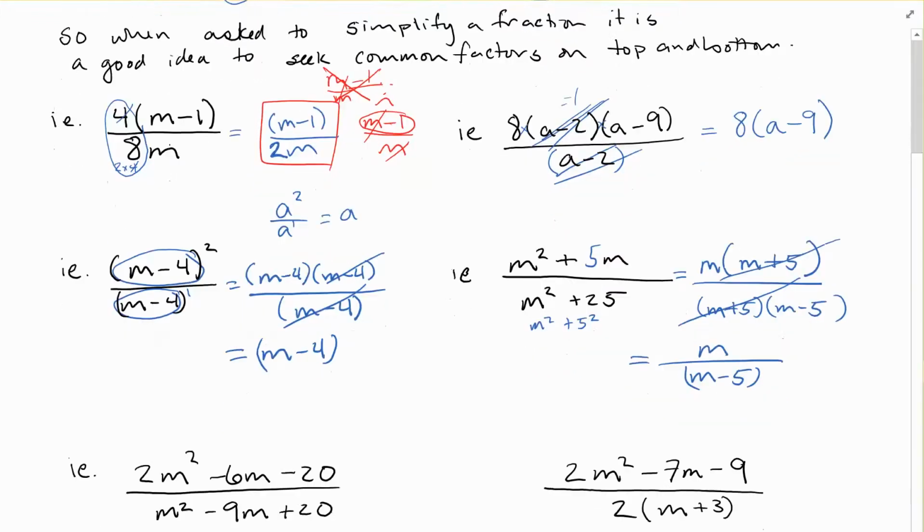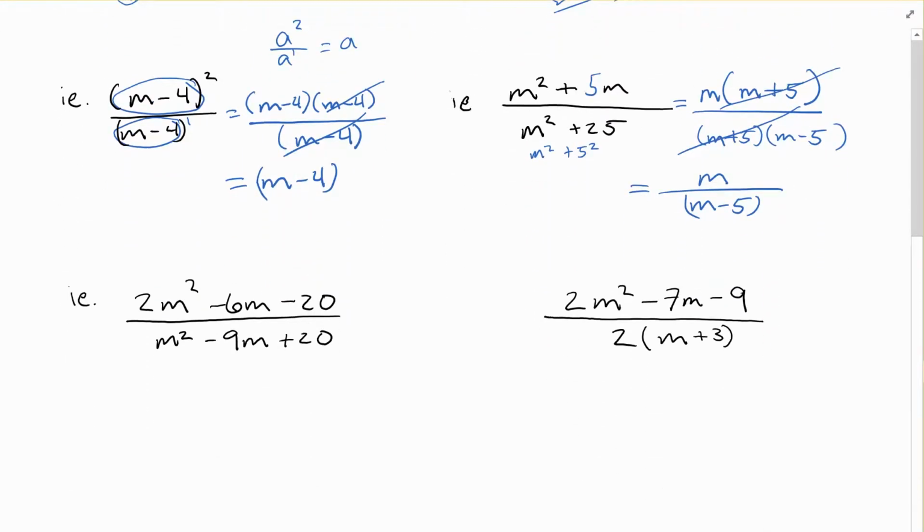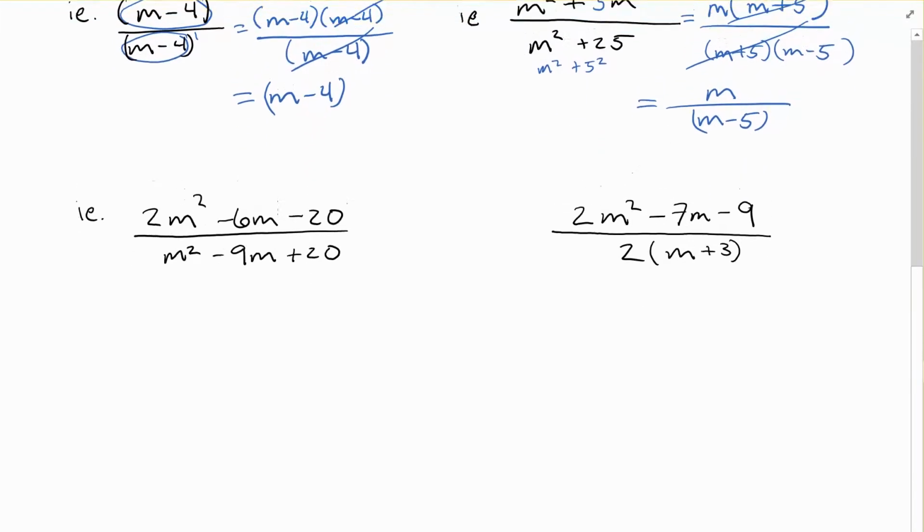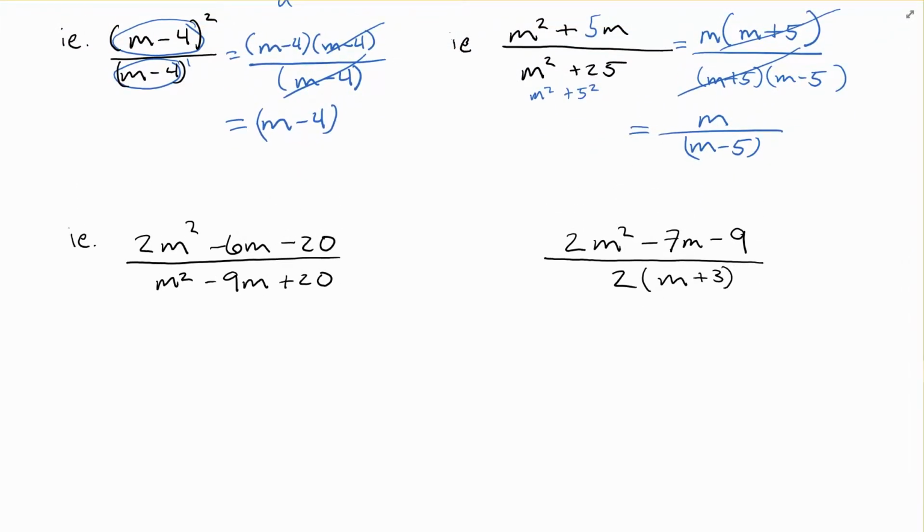So if you think you've got the hang of it, feel free to carry on and just get going with it. But I've got 2 more examples here, which are just good revision for factoring quadratics anyways. So feel free to pause these and try them on your own, or just listen in if you want to. Looking at this again, I notice I've got a quadratic on the top and a quadratic on the bottom, this time with 3 terms, so I'm going to think about how I can factor them.